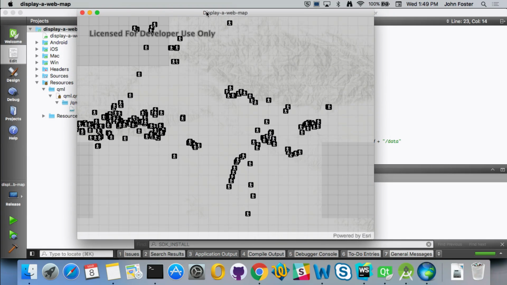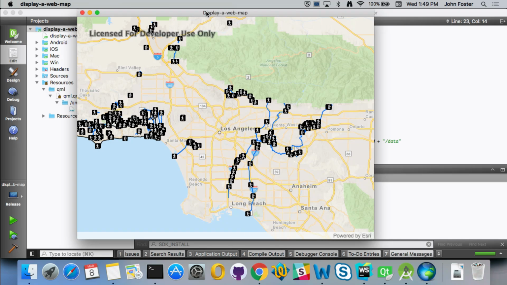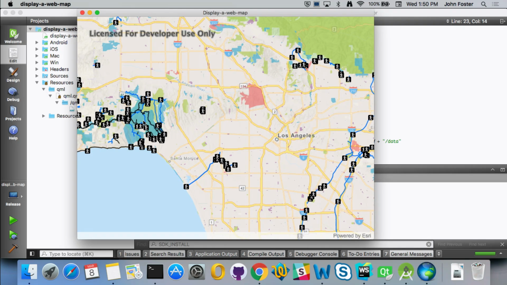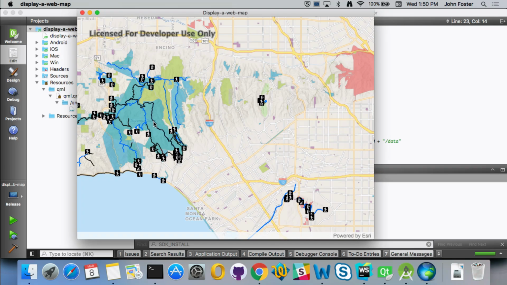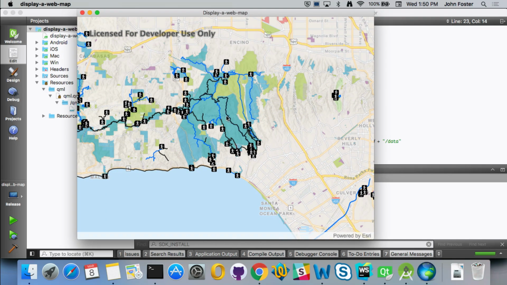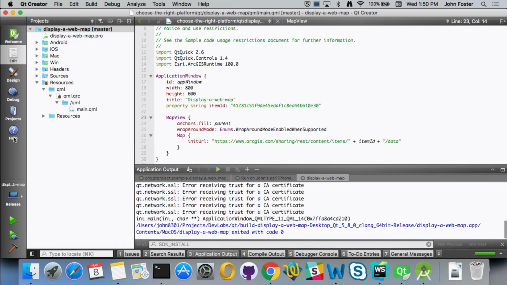All right, now you see the exact same map now running in a desktop native environment, not in the browser. So you could package this up as an executable and deliver it to your users. You could distribute this application, say, in the Windows Store. As it loads, you can see the same trailheads, polygons. We can zoom in, and you can see our cool map. That's great.